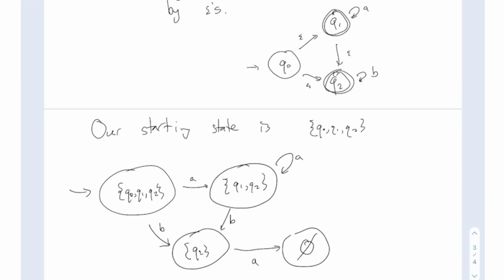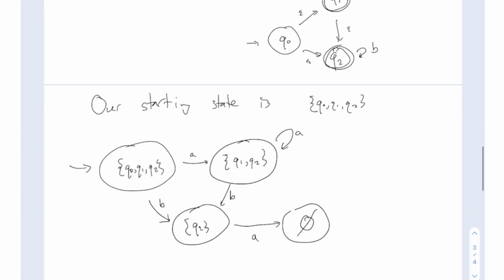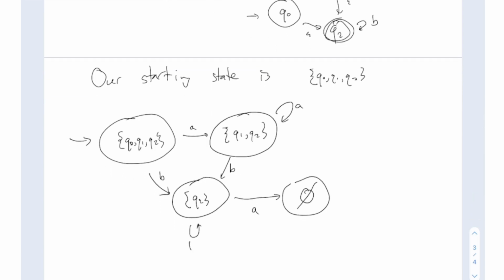What I'm writing there, what that arrow means is, if you start in Q2, you cannot arrive anywhere by doing an A. So that's why you should put the empty set there. That's the set of nothing. And what about state Q2? If you do B, you can end up in Q2, and that's it. So there's a looped edge like that.